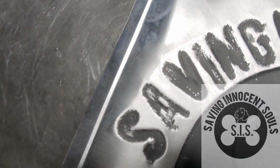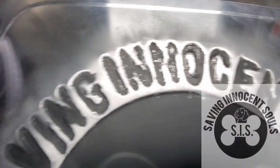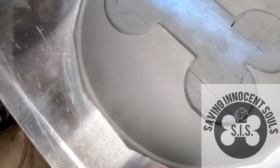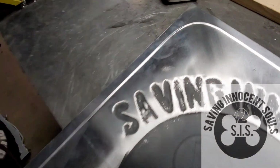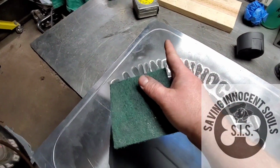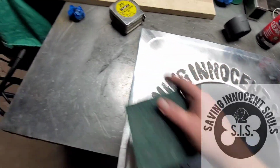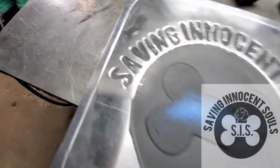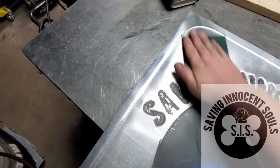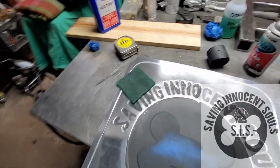Okay, so I went all the way around. I got most of the paint off around the letters, and now I'm going to finish the scuffing at that angle, from the center out. I'm going to do the best I can to use this as a center point and shoot right out to the corner, and then do it just like this and try to get a starburst type of effect. So I'm going to do that and I'll come back.